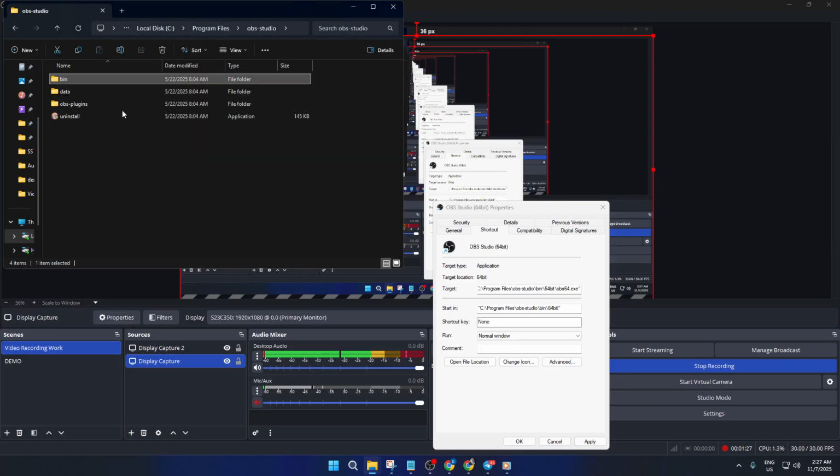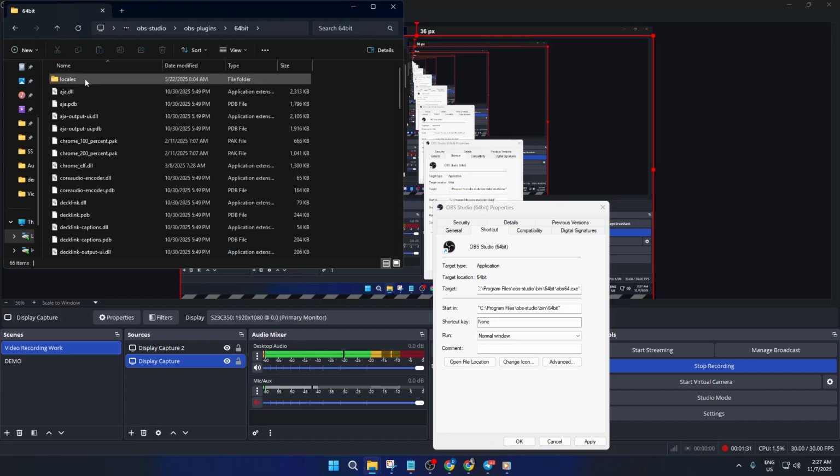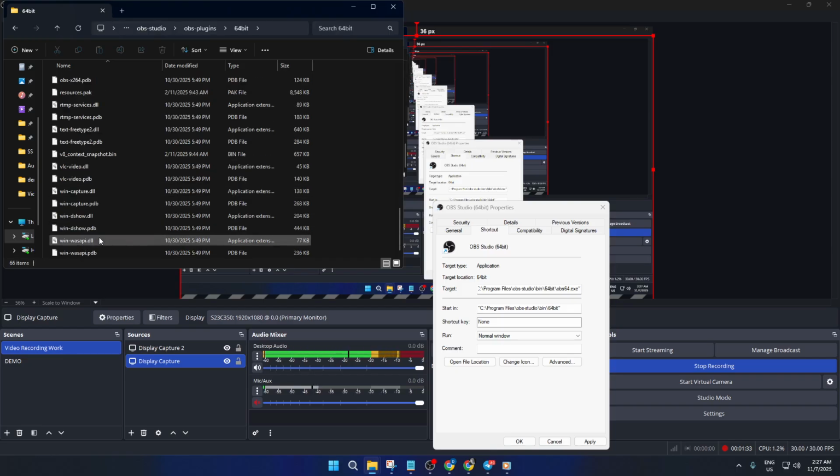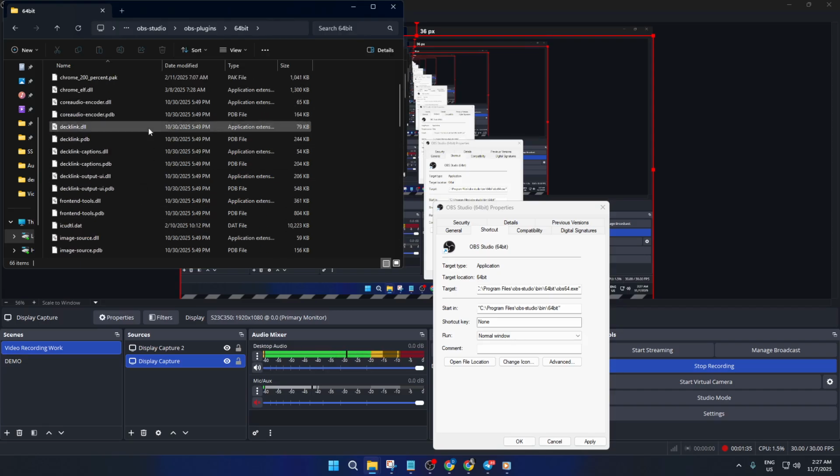Finally, if none of these steps solve your issue, it's time to reach out for help. Contact the plugin's developer directly. They often have forums, email support, or Discord servers where you can describe your exact situation. You can also try posting in the official OBS Studio support forums. The community there is really active and knows a lot about solving stubborn plugin problems. Don't hesitate to share error logs or screenshots to get more targeted advice.